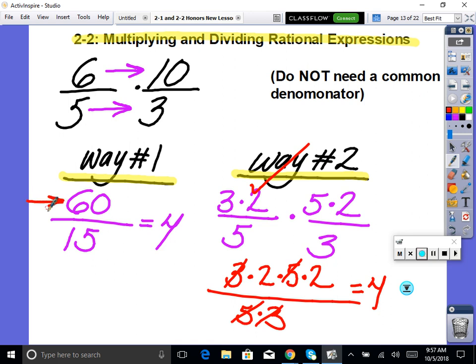Now, obviously, with something like a number, it's pretty easy either way. But I'm trying to make a point here. When we get to something that is not just numbers, it would be easier to leave it all factored than to have some huge thing and have to refactor it. Does that kind of make sense? Factor it and then multiply straight across, but don't actually multiply it out. Because then what would we do? Refactor it, and wouldn't you end up right back there? So why multiply it together to then refactor it? Do you guys see what I'm saying? Okay.